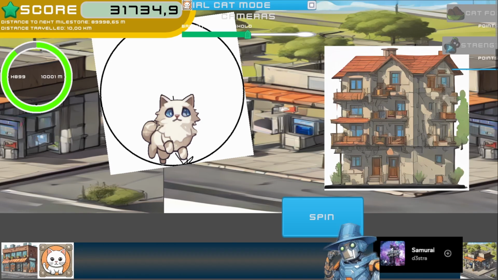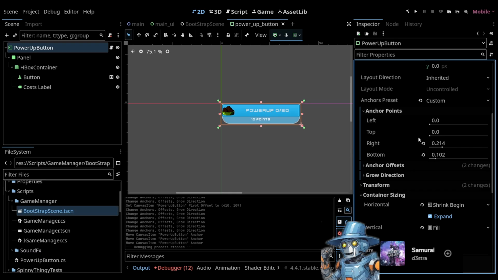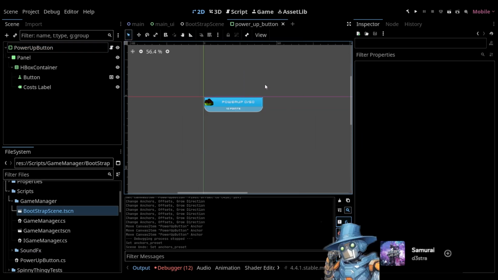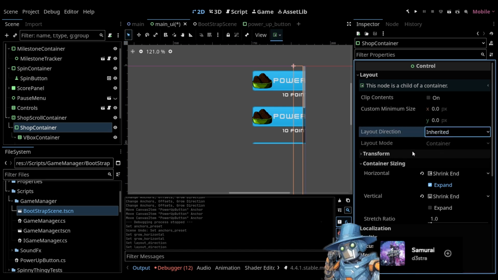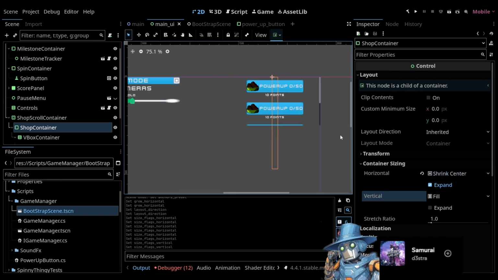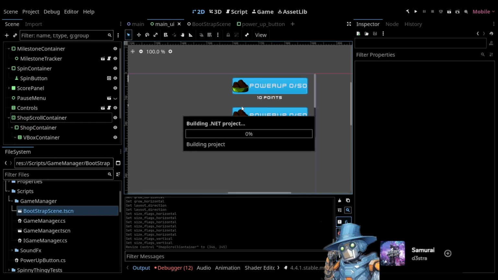Oh, still, I haven't stopped it. Anchor points. Containers, okay. Okay. Maybe. Sure.